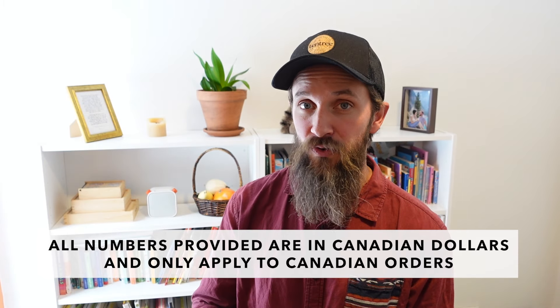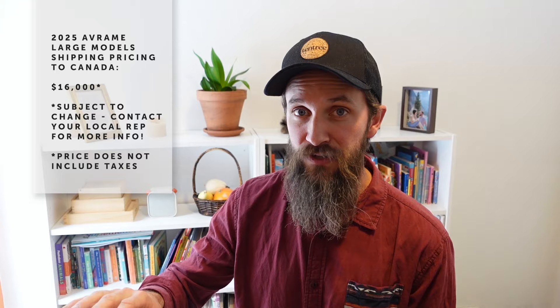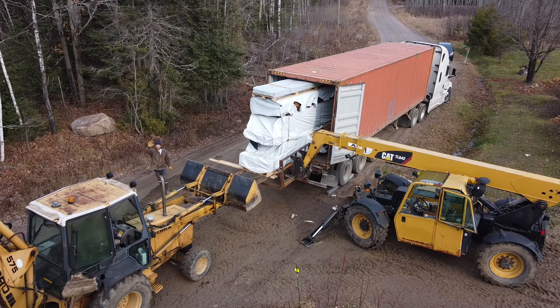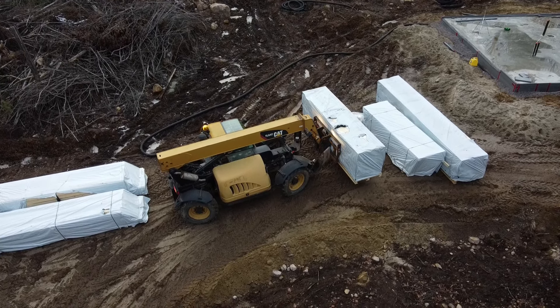That's how our kit got over here. As mentioned before, there are some things that have changed since we got our kit from Avrame. For starters, for all Trio 100 models and larger — ours is a Trio 120 — it comes in two shipping containers. The price for that to Canada is averaging about $16,000 for shipping. For the smaller models it's about $8,000, cutting that in half because there's only one container. That $16,000 price point is about half of what we ended up paying to get the same containers over here when we purchased our kit.